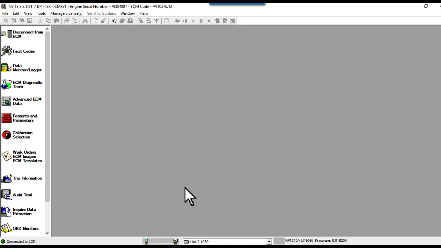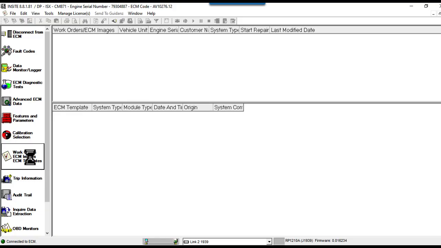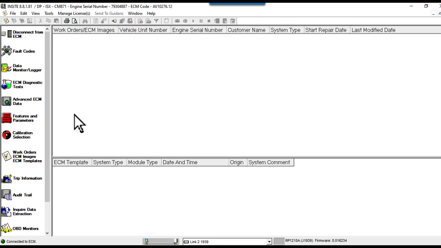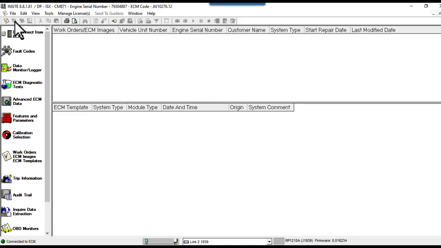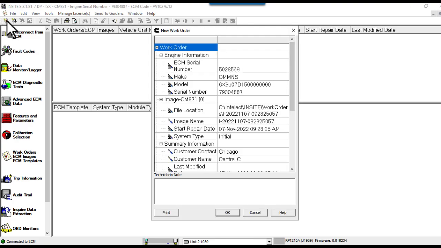So we're connected to the truck. It's an old 871, and we're going to get to the work order screen and make a work order. Now, the second reason that you want to make a work order is if any of the parts on the engine have warranty and it's got an electronic fault code, you're going to need to submit or have an image for your records, if you don't need to submit it, in case you're audited. Cummins does do warranty audits of dealers when they have the rights to do warranty work.